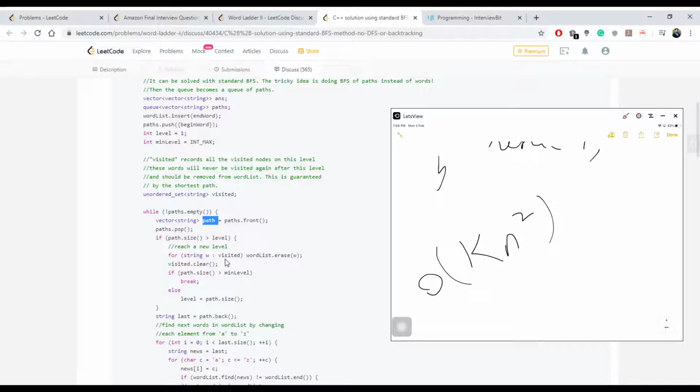If path size is greater than minimum level, break. I'm saying it went on indefinitely or something, which is not even possible.